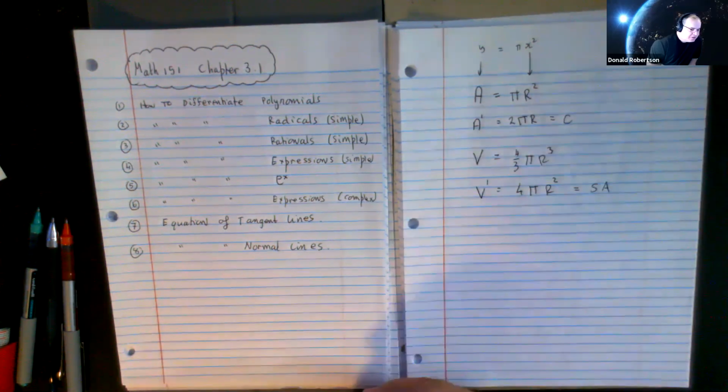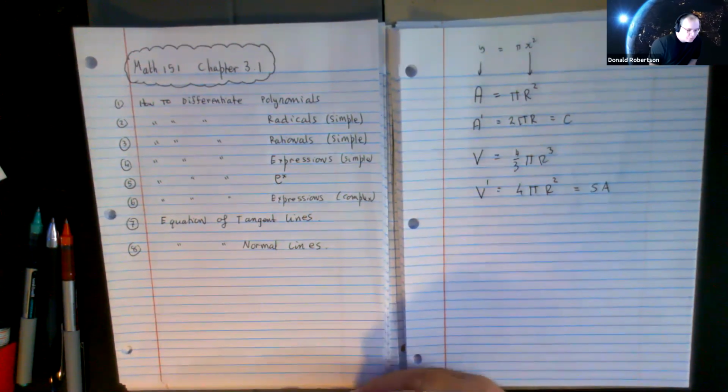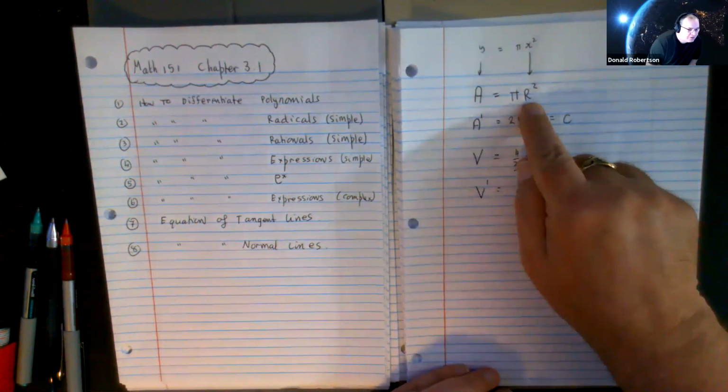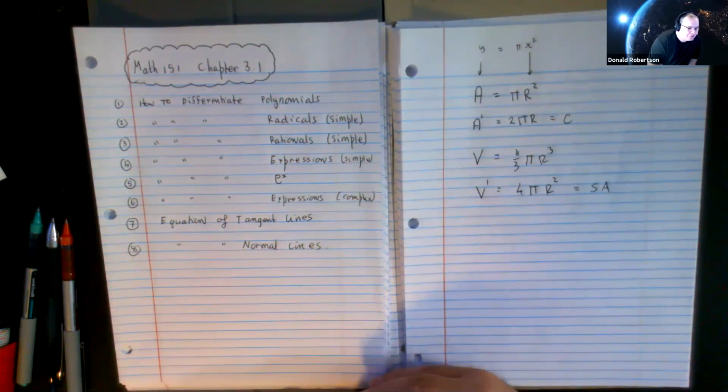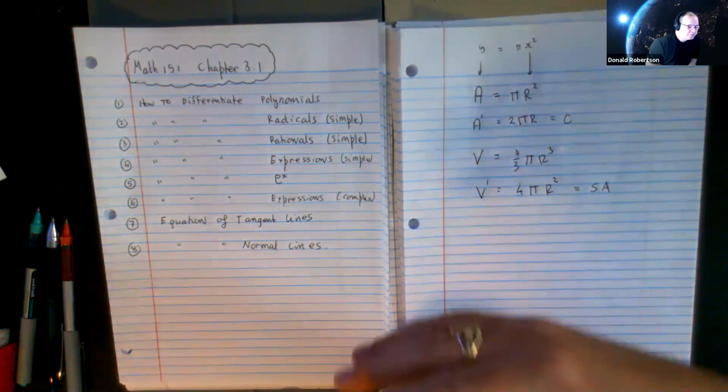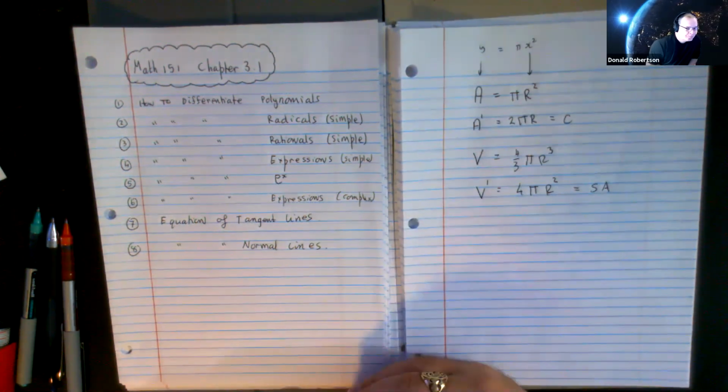So if you've got time and interest, take some of the formulas that you got in physics or chemistry and differentiate them according to whatever the other variable is. And there's a very, very good chance that you're looking at another chemistry or physics formula. You're looking at the rate of change formula of whatever the original was.